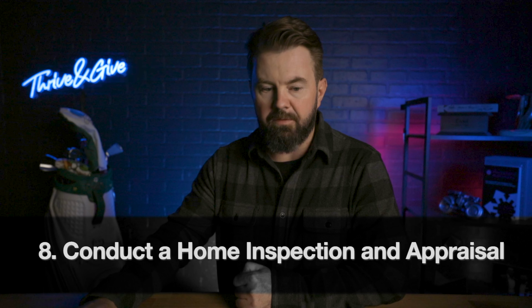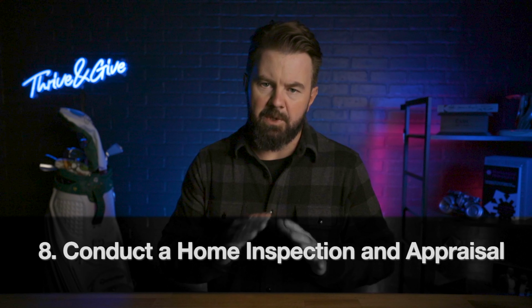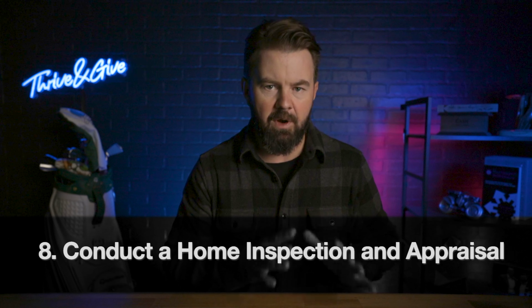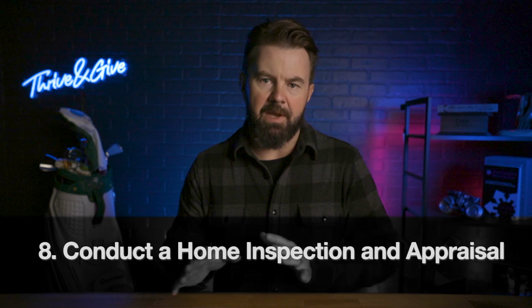Now, when you write an offer, there is going to be a whole bunch of conditions that you write into the offer because we aren't going to write offers in crazy markets where you can't have conditions, right? We're not going to do bidding wars. That's part of the process. Don't get into a bidding war because if you are getting into a bidding war, you're buying in a market that's probably overheated, and that's a bad idea.